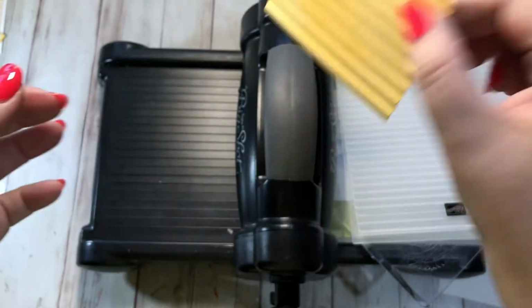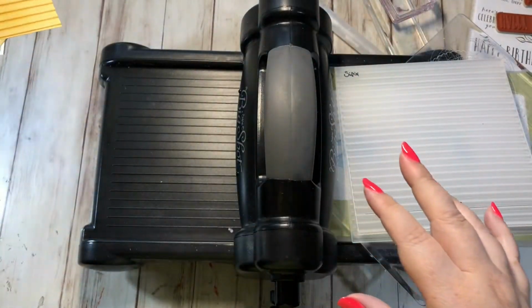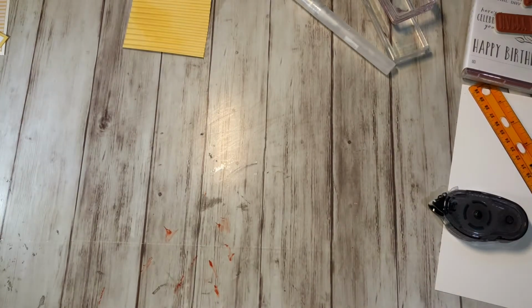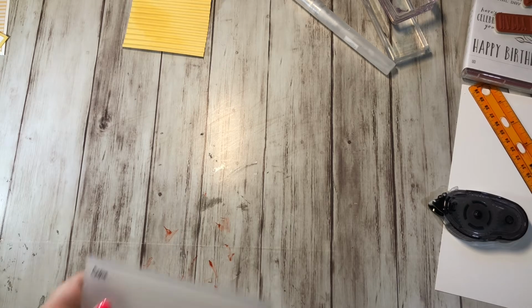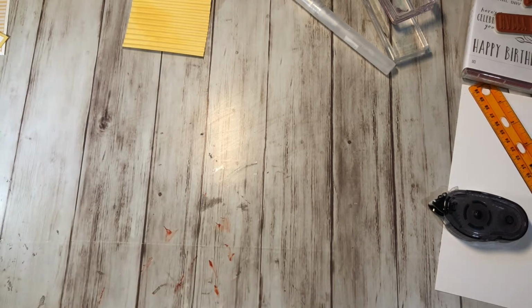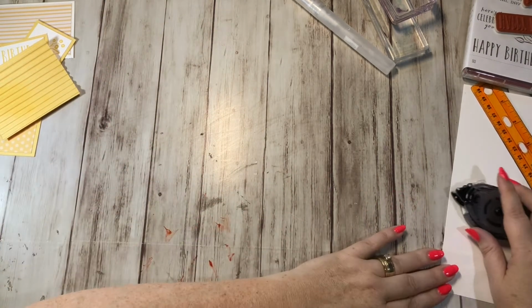My paper is still a tiny bit wet. That's okay, it'll dry in no time at all. But that's all I do with that. So if you have any embossing folders that are tearing your paper, there's another one, I forget what it's called, that people seem to have that problem with. It has the straight lines. Just go ahead and spritz it, and it really takes care of that whole problem. All right, now I can put my card together.